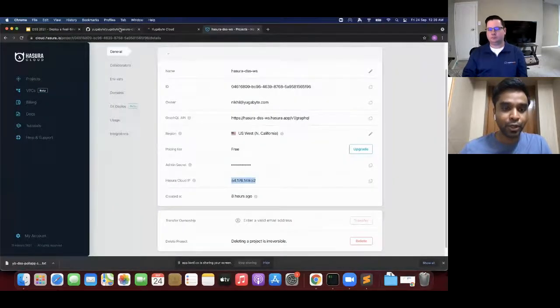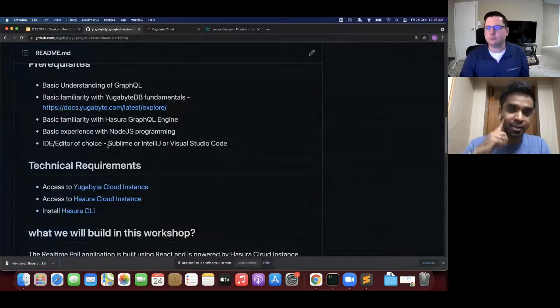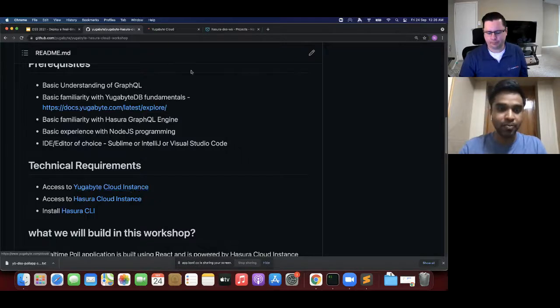Today we are going to show the free tier as part of this workshop, and also as part of the demo, I'll show you how the production non-free tier of YugabyteDB would look like. We'll see that as we go along with this workshop.